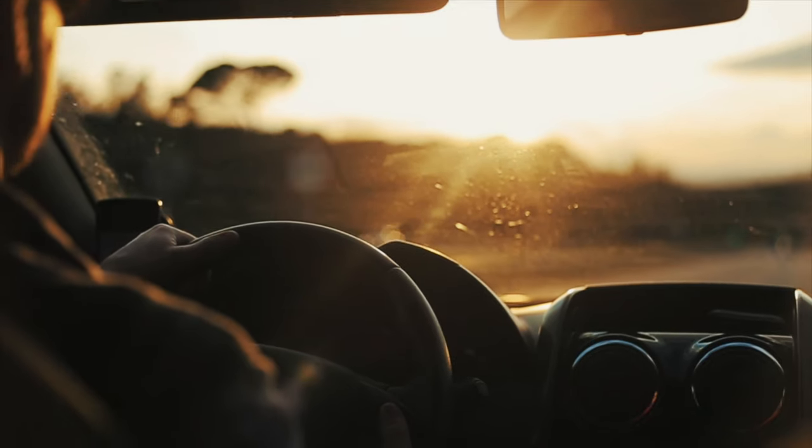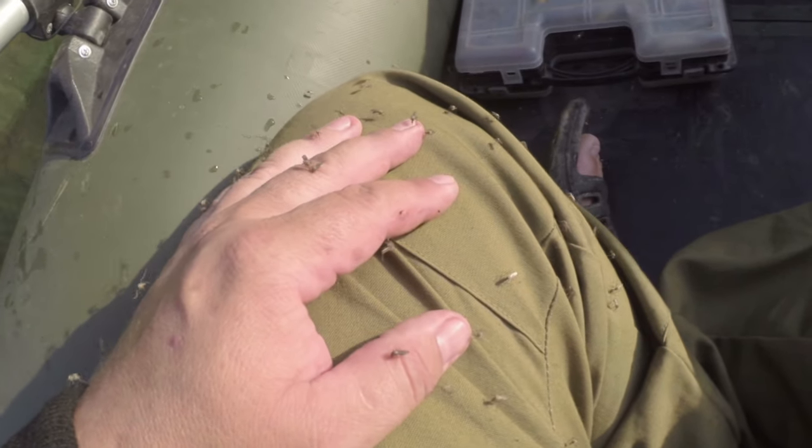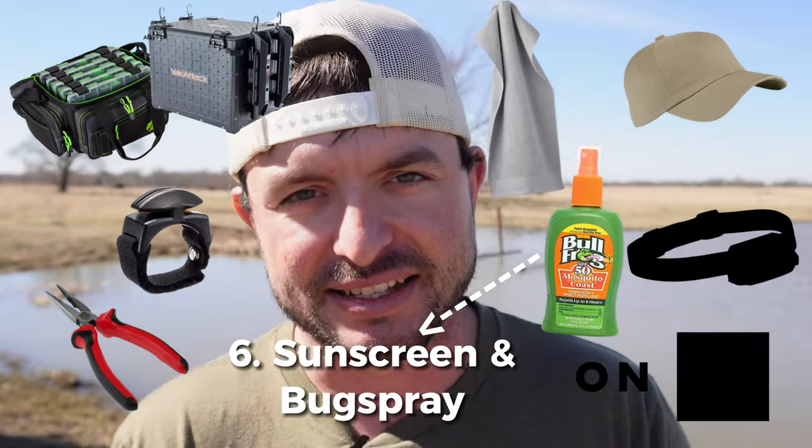One of my jobs in college was watering 10,000 trees one summer — it was brutal. I had to drive around in a little UTV with a water tank on the back, go fill up, and water all the trees. On top of that, it was in a very remote area with bugs, specifically mosquitoes and chiggers that absolutely love me. I would come home sunburned and ate up with bites and hated it. I got the genius idea to use sunscreen and bug spray, sprayed them both on the next day, and came home burnt and itchy still. Apparently they cancel each other out, which is why I went and found a sunscreen and bug spray combo, and it hasn't let me down yet.